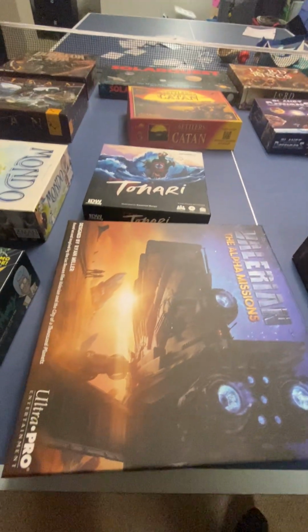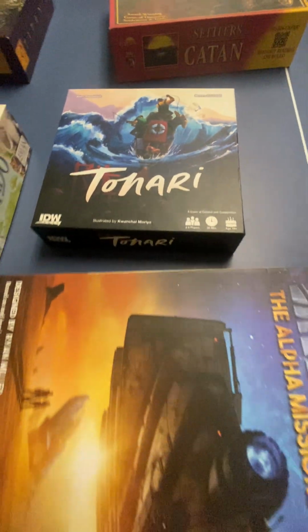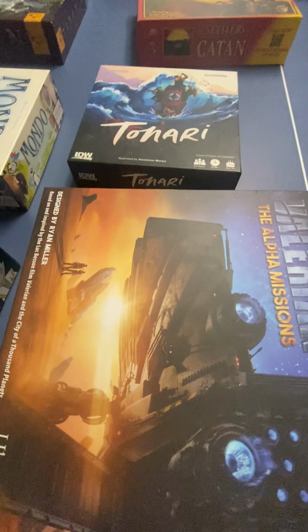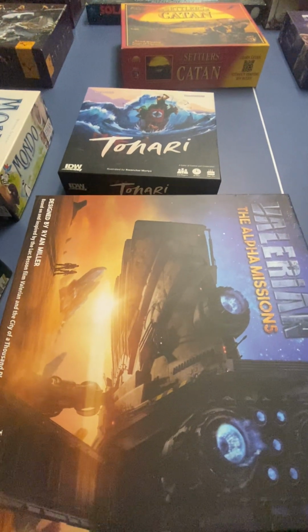Tenari is a really cute game. Very, very pretty artwork. I mean, you can see the cover there. It's a game where you've got all these fish discs and you've got a ship and you move one step at a time and collect the fish. And if you can't collect the fish on a turn, the game is over. Easy to play, very quick to play, easy to score.